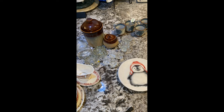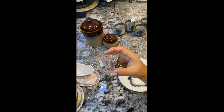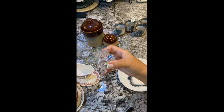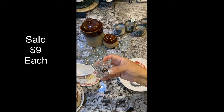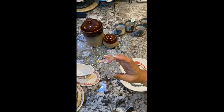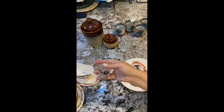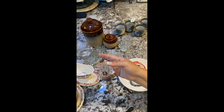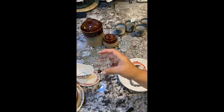So got that, and then I already have two of these, but I love picking them up, and I found four more, and they were just $1.99, so they're lead crystal. I thought these are going to be beautiful for a tablescape, for around Christmas time. I could even use them for 4th of July next year if I wanted to, but definitely for Christmas time, I think it would make for a beautiful décor. So yeah, super happy with these.